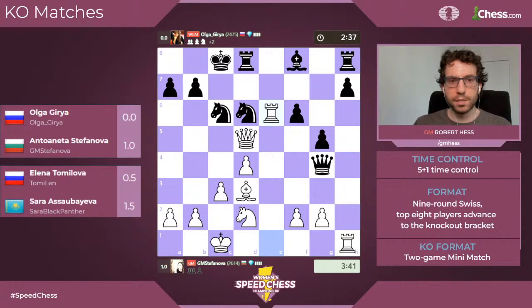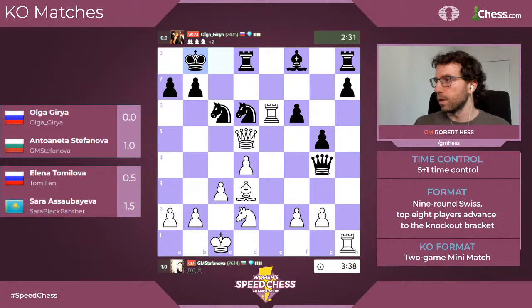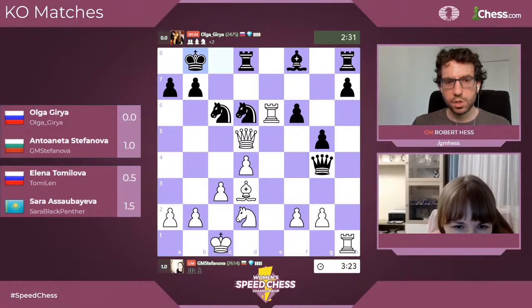Between Giria and Stefanova. What is happening here? Isn't Giria up a piece? Olga Giria is trying to fight back, and it looks like she's up a piece after losing the first game. Giria's winning this game. So let's bring her on camera. Let's see how she's reacting here. She needs to win this game, and she's so focused here.